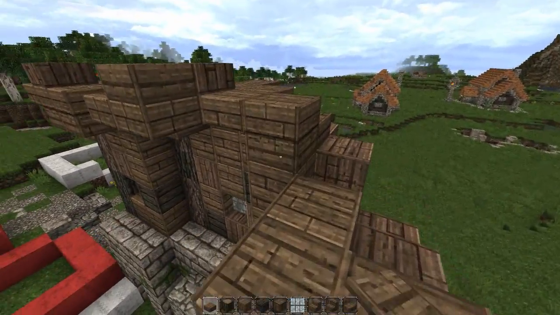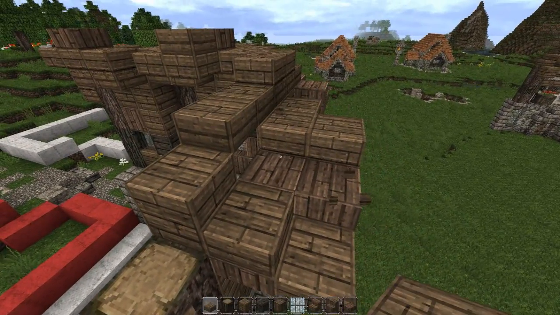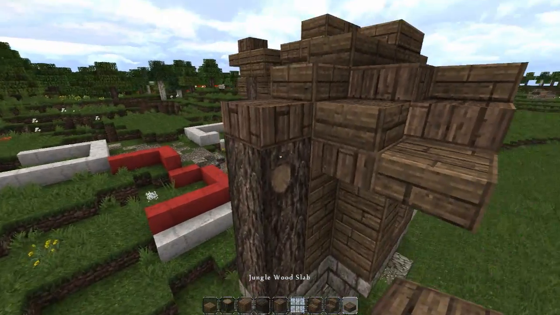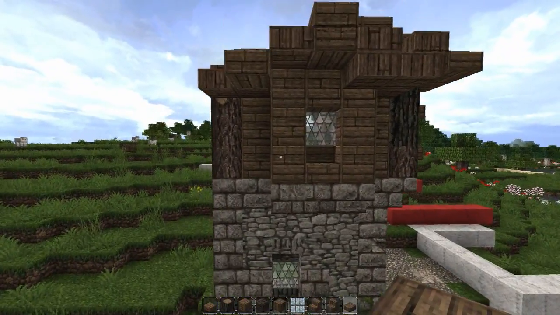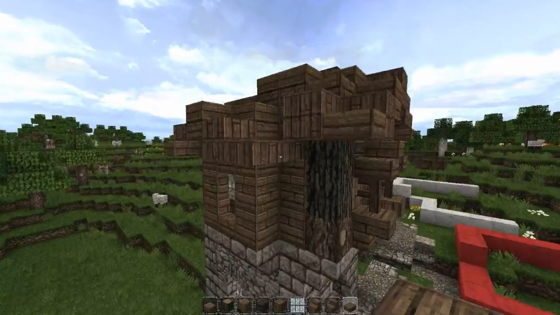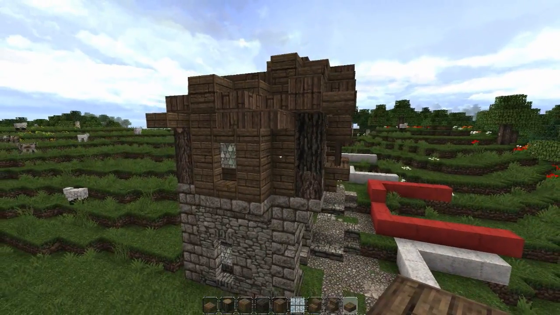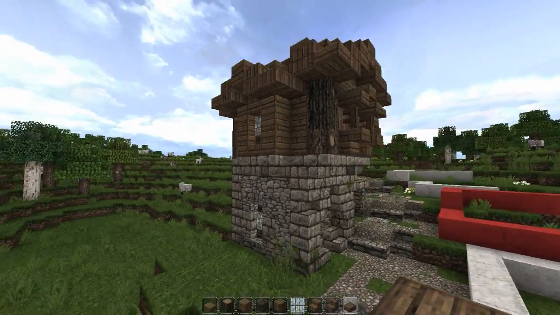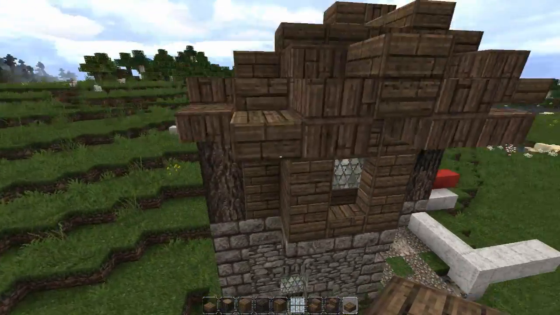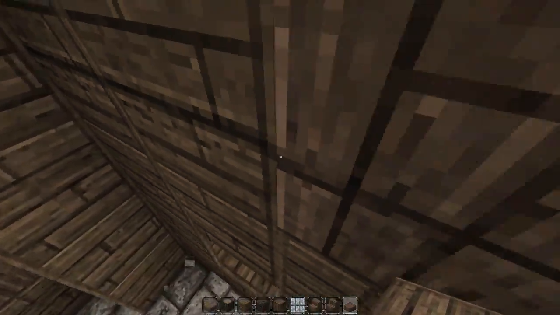Then we'll go ahead and add a little detail to it. Here we go. So that looks pretty good, I would say. Nice little side roof. It's a little high there. There we go. There, that looks pretty cool actually. I like the way it has a little side thing, so you know, you can go in and look out.